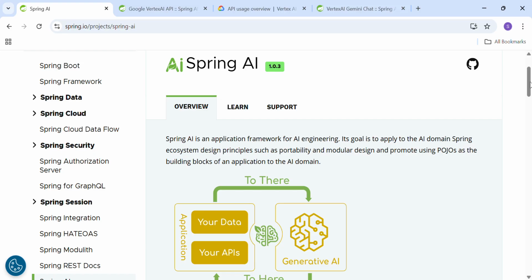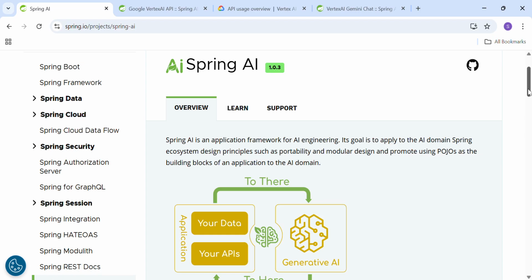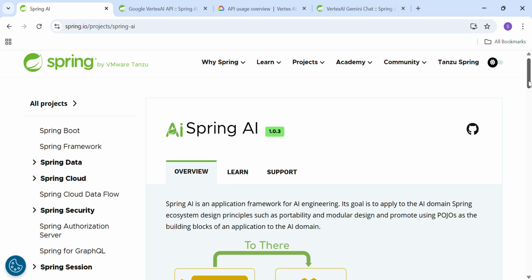In our previous videos, we have learned what the different AI models are and how we can connect with Spring AI. Today, we'll learn one more model, which is the Google Vertex API. There are different models which I already covered, like Amazon Bedrock, then the Microsoft one, Azure, along with OpenAI and DeepSeek. The same way, Google Vertex API.